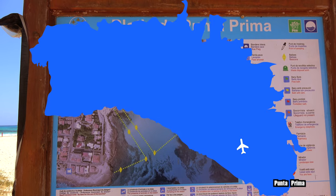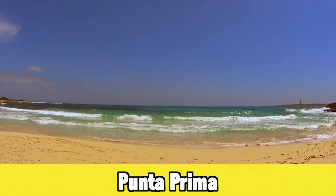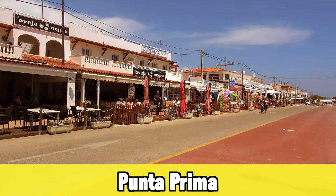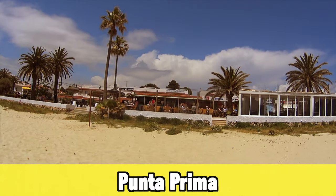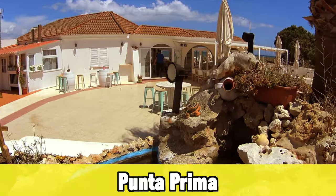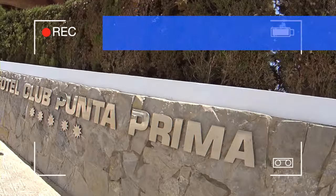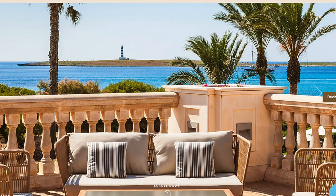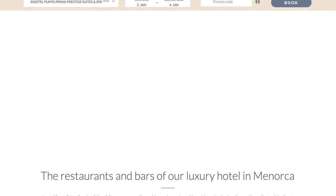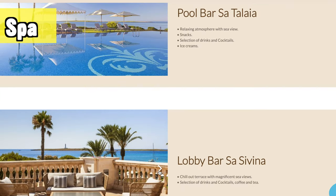A little bit further away is Punta Prima — also very close to the airport and mostly known for its all-inclusive hotels where you can find pretty much everything you need. Outside the hotels there's a nice small beach with a few restaurants and a small water park nearby. One of my favorite hotels here is the Ins Hotel Punta Prima — a very large hotel with lots of choice for food, activities, playgrounds, and pools, very close to the beach and with an amazing spa.